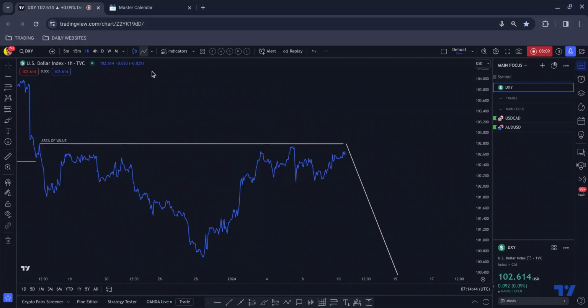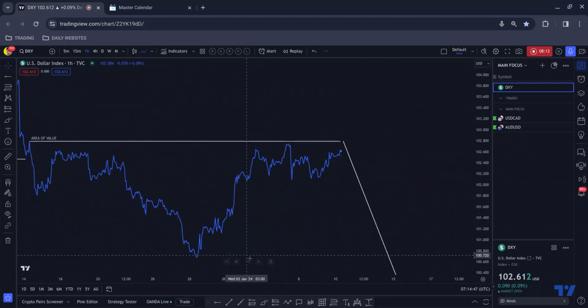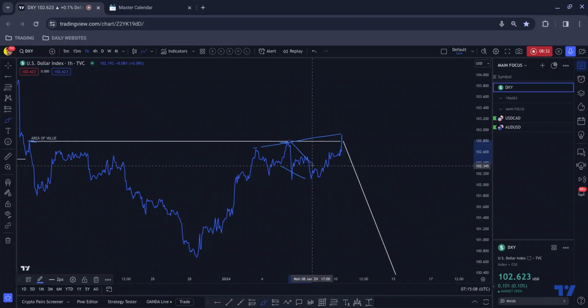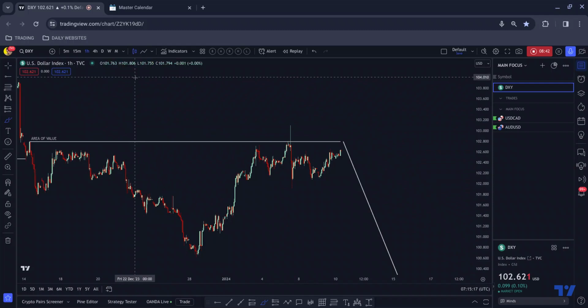And if that was the case and we switch to the line chart, that would imply that this is a second touch, which breaks above the first touch but doesn't tap into the area of value. And perhaps we're moving up for a third touch of this kind of structure here, which taps above the second touch and the first touch and taps into the area of value. And then we could be moving to the downside, and then this becomes the middle section. Okay. So if that was to happen, then dollar CAD would likely follow suit as to what dollar CAD is actually doing as well.